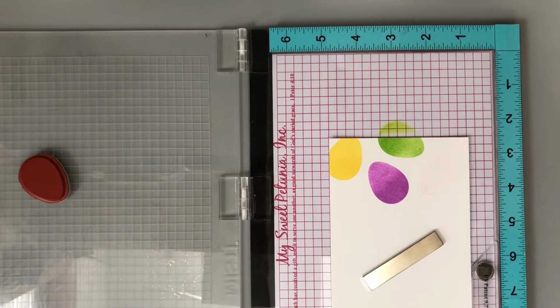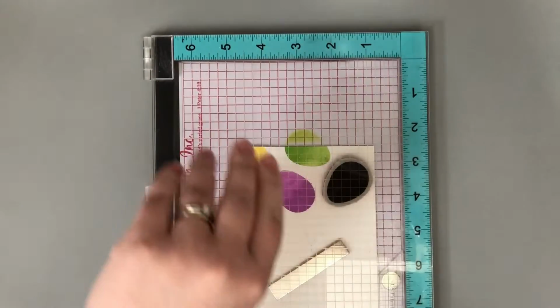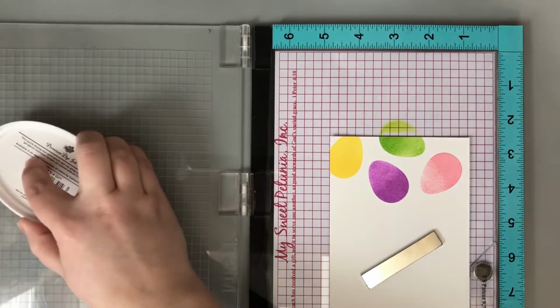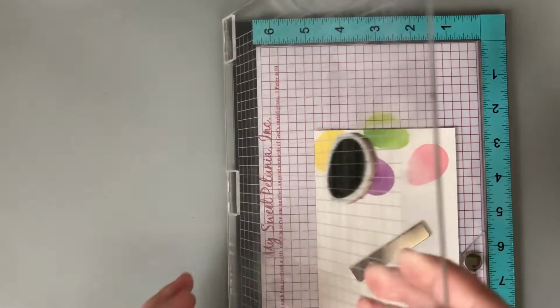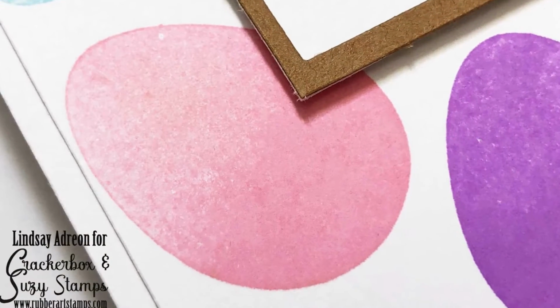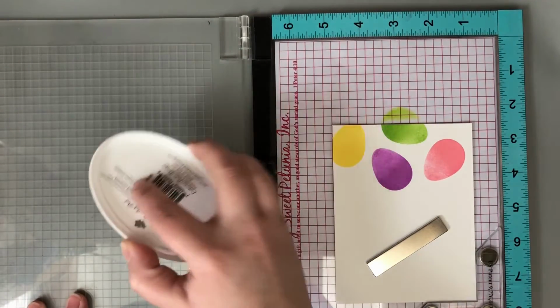I'm doing the same exact technique for my green ink. So I've inked it up once, patted off the stamp and stamped it down, and then did the same thing for another round of stamping. I'm moving on to my pink ink, again inking up my stamp once I've moved it to the next place. Then I'll go ahead and pat the very top of it with my dry cloth, and then I'll go ahead and stamp it down once more. There is a closer look at how that looks once it's dry and all leveled out.